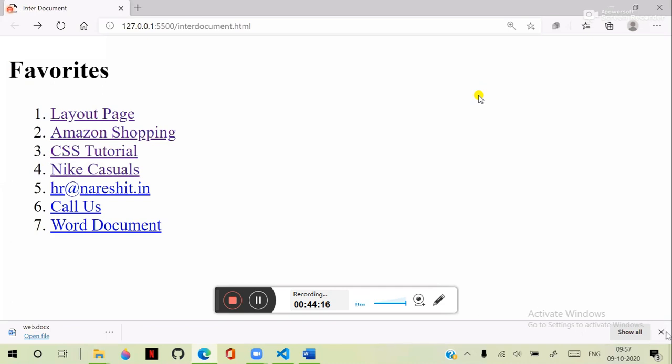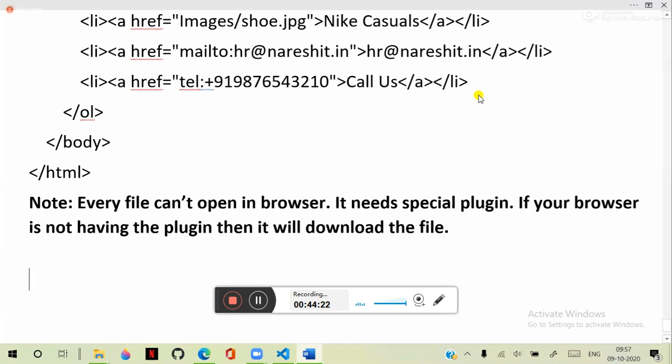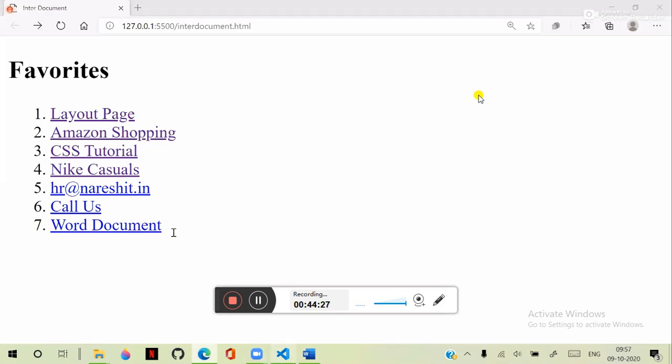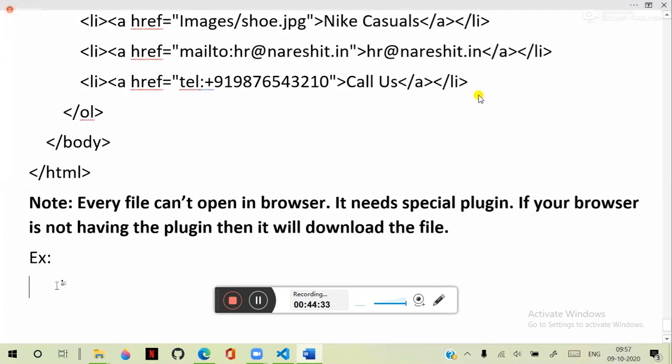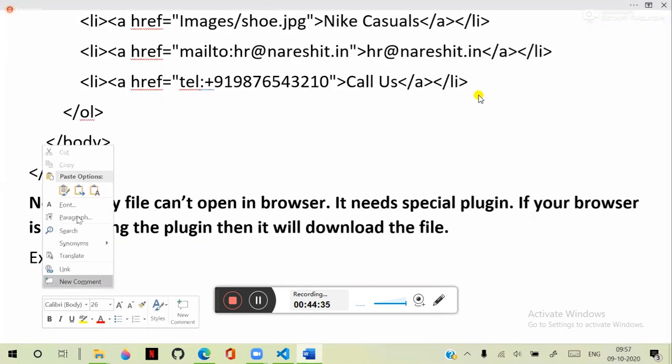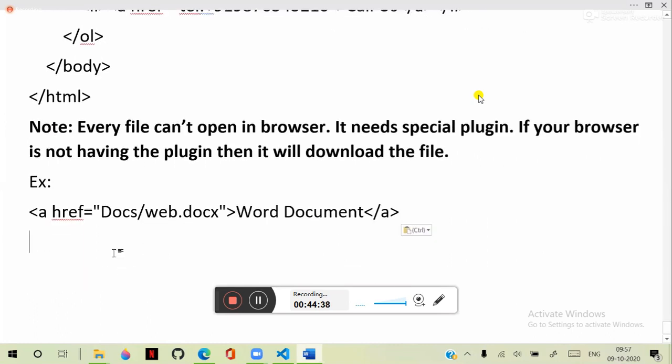So that is what actually the concept is. That means not every file can open; it will download it. Just an example for this is this one link, which is enough here. This type of link cannot open the content. Why? Because plugins will not be there. Even if you search online for plugins, they will not support much. Up to a certain extent they can open, but other types of documents they can never open. You have to download it. That is the only solution you have.